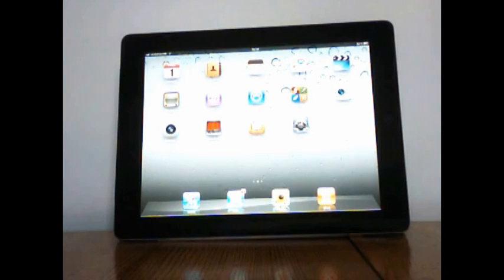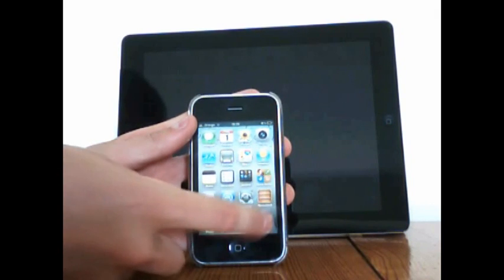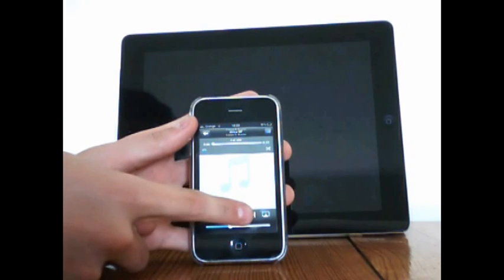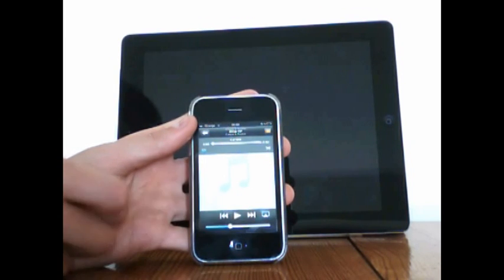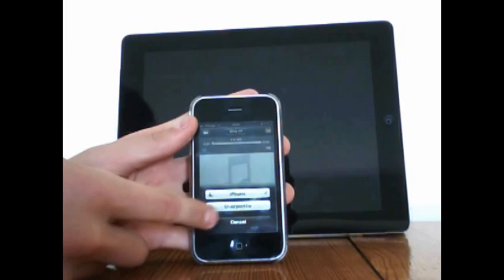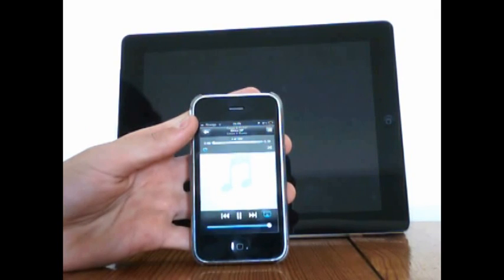I will now show you how to do it on the iPhone. It's pretty much the same principle. If you have an iPhone or iPod, all you have to do is unlock it, go into your iPod bit, and find the song. As you can see here, next to the next button, it has the same icon which is on your iPad. So if you tap it, you'll see iPhone or SharePort 4W. Tap SharePort 4W, make sure it's playing, and on the same network. Wait a second. And there you go, it's coming out there.